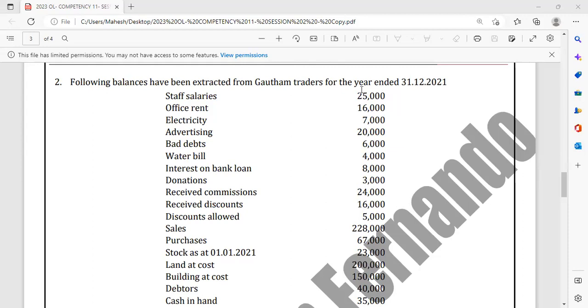First identify. What is staff salaries? Expense. You don't want to write it on a side. Now keep it in your mind. Office rent expense, electricity expense, then on which column do we record it? Debit. Once again, let me remind, the balances of assets and expenses must be recorded in the debit column of the trial balance. The balances of liabilities, equity and income have to be recorded in the credit column of the trial balance.